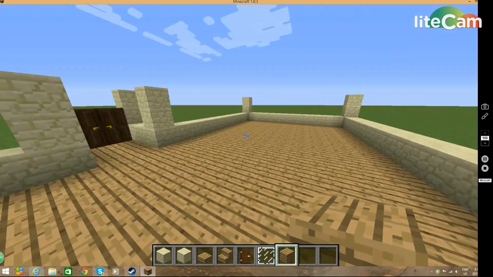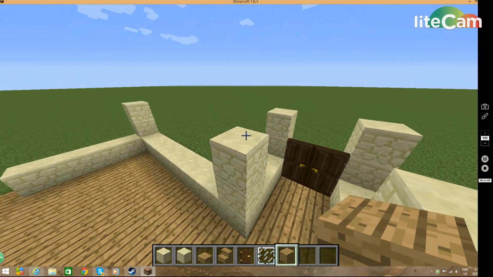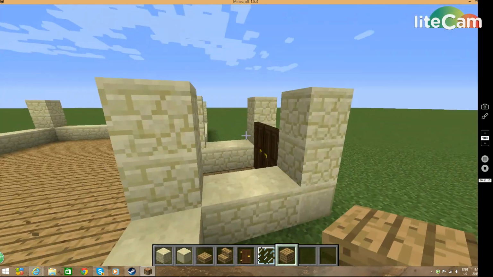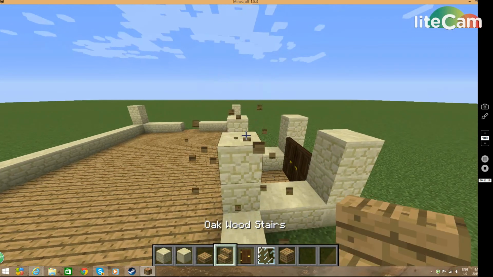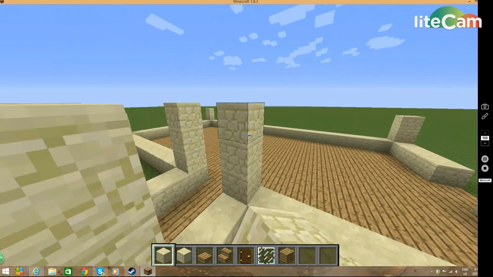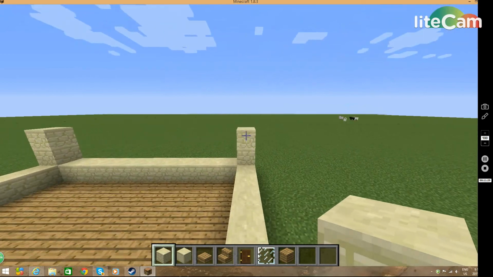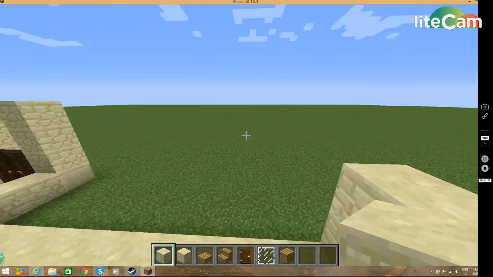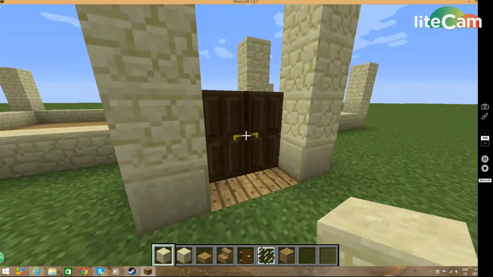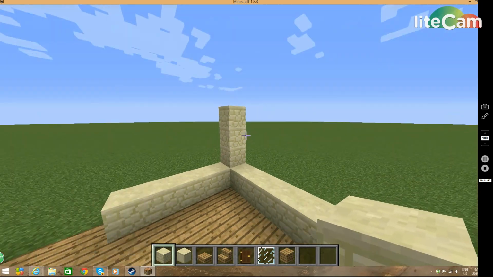Alright, now that you're done with the flooring, start making the roof. So depending on how tall you want your house to be, I just want it to be 4 blocks tall. Because, you know, if you want to ride a horse into your house, if you jump, you're dead. If you jump really high in a 4 tall block thingy. Oh, actually, this is actually 3, yeah.